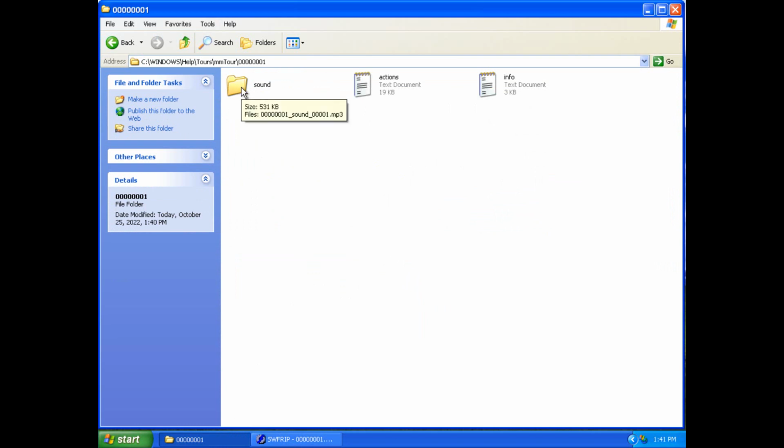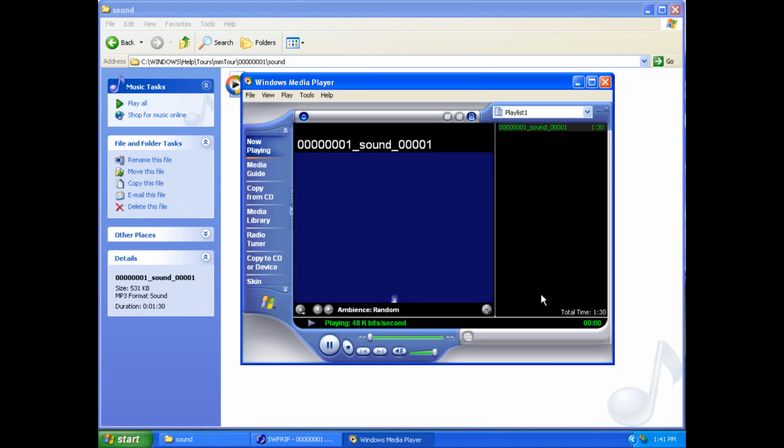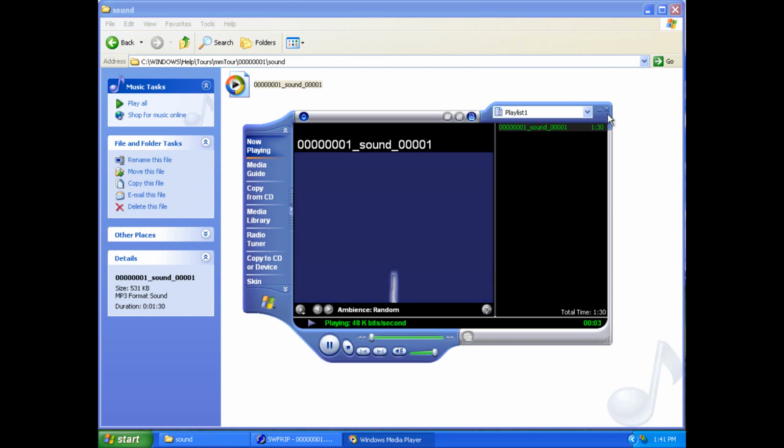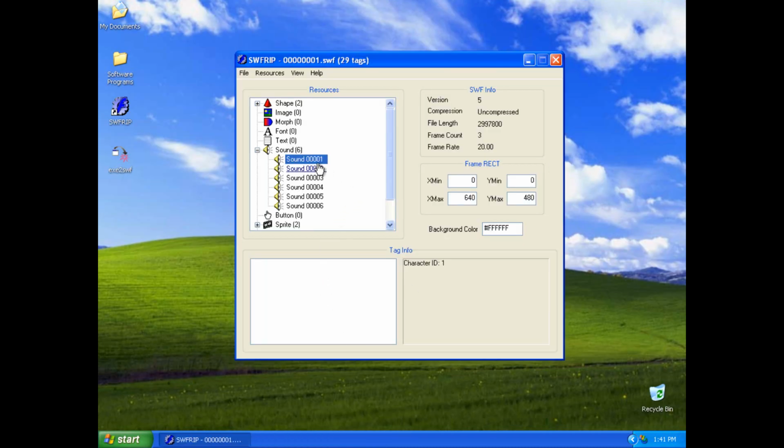There's a sound folder, and here is the audio file again. As you can tell, it's been saved as an MP3 file.